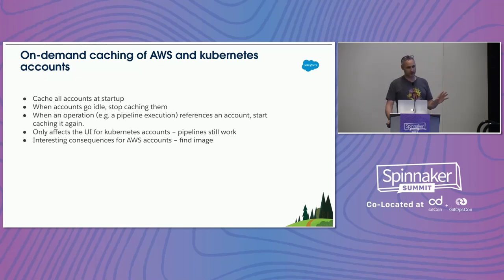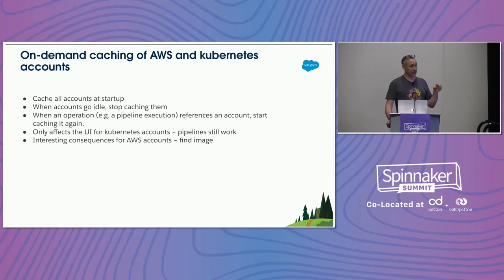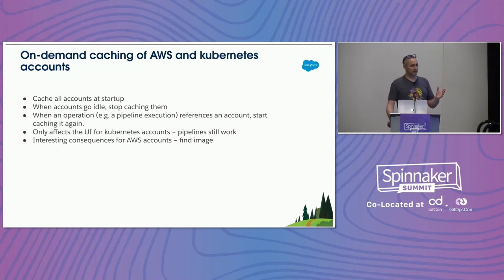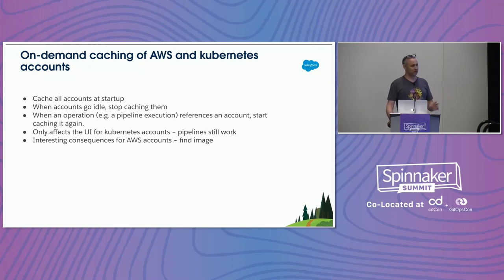Information gets written to all the same tables, there's no extra work, and scheduling caching agents doesn't take long. One complication: Find Image from Tags doesn't require you to specify an account, in which case we have to spin up caching agents for all accounts. A tip: specify the account — you probably know which account you're looking for the image in. Specify the region too if you know it, to cut down on work. There's no field in the UI for it, but if you hand-edit the JSON or build it another way, specify both.